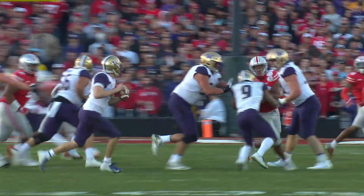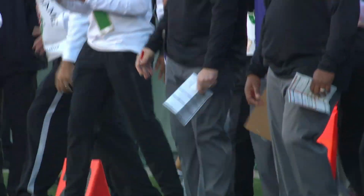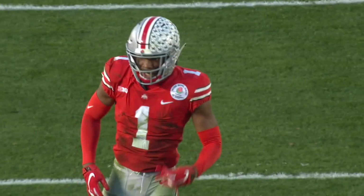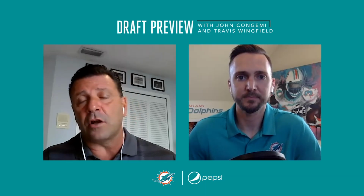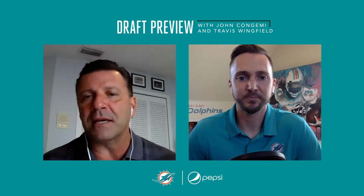And when you're watching Ohio State play throughout last season, every time you flip on and see number 1, he's glued to somebody else. He's one of the best corners coming out that can run with anybody, that has complete body control, and that's not afraid to be physical out on the edge. So you've got to think he's going to go in the top 5 to 7 picks.